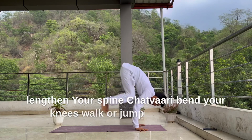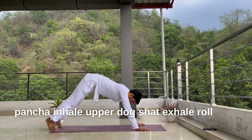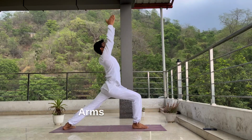Chatvari, bend your knees, walk or jump to chaturanga. Pancha, inhale, upward dog. Shat, exhale, roll over the toes, downward facing dog. Sapta, inhale, step the right leg front, draw the left heel, arms over the head.